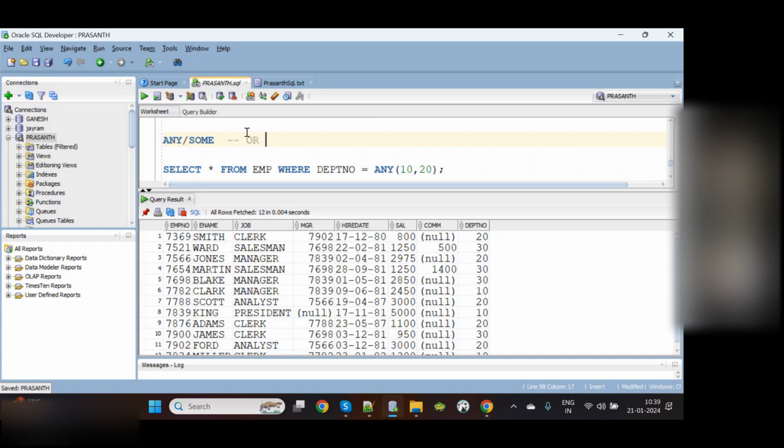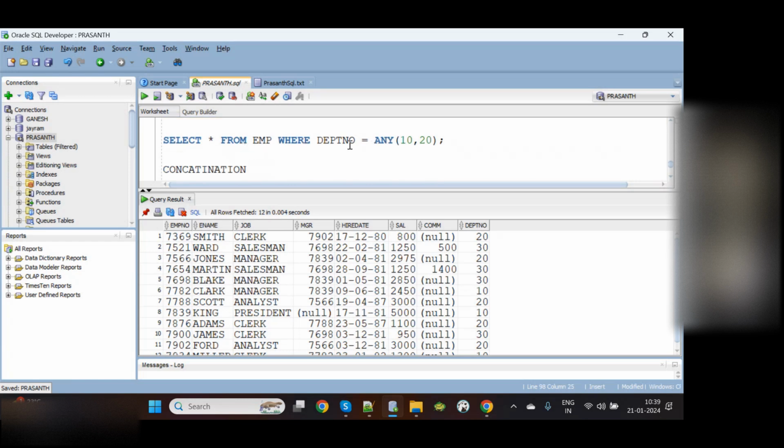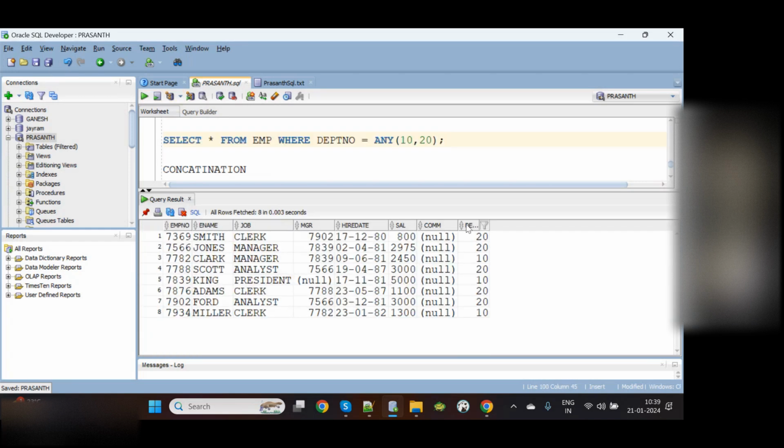So here you are saying, where department number equal ANY of 10 comma 20. That means you are getting 10 and 20. So you are getting multiple values now.